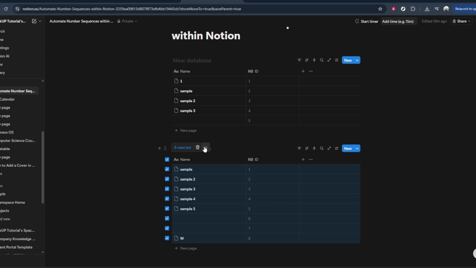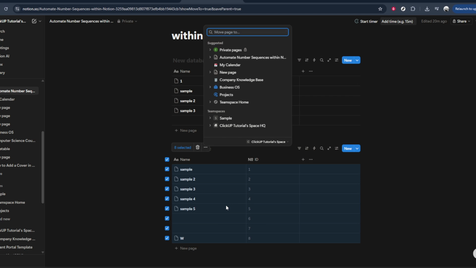This menu is where Notion places a lot of powerful actions, including filtering, grouping, exporting, and the option we need for merging. From this menu, look for the option labeled Move To. Go ahead and click Move To. What this does is tell Notion that you want to relocate the selected entries from their current database into another one. A panel or search box will appear, letting you choose where those entries should go.